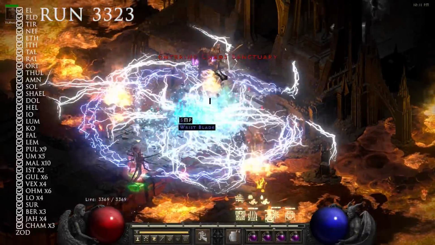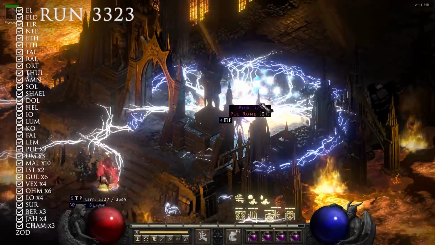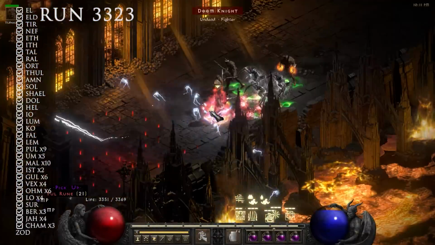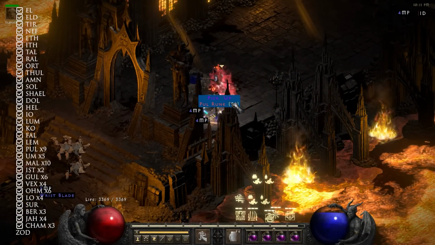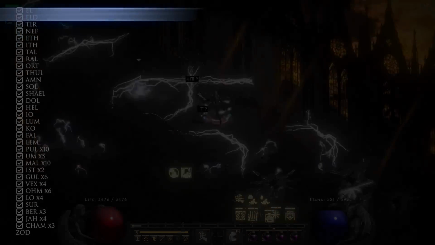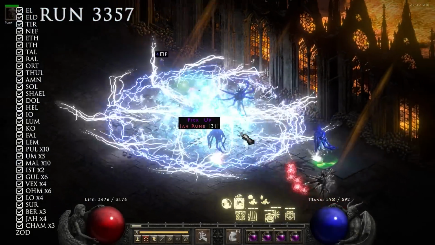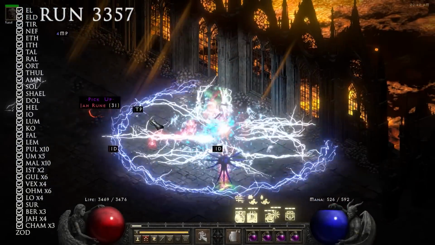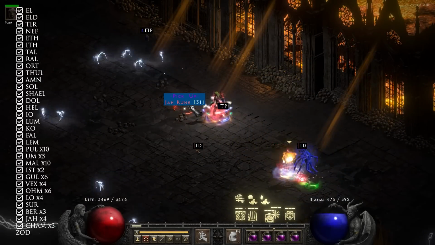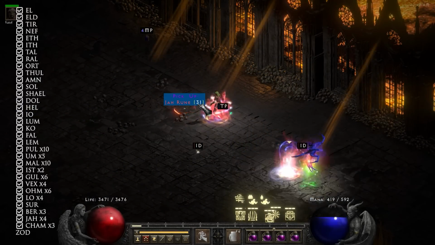At run 3323 I decided to go back and use the Mosaic Assassin, and in this run I found a Pul rune, and now I had 10 of them. After a bunch of Pul and Mal runes, at run 3357 I found yet another very nice rune. It was my 5th Jah rune in this project.